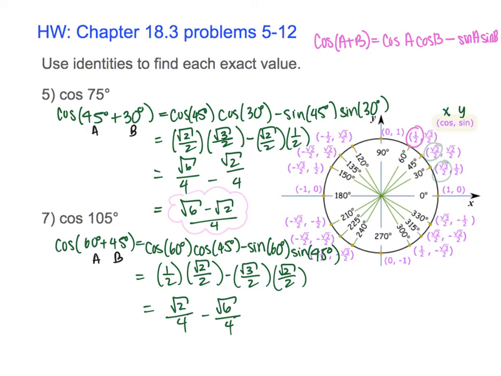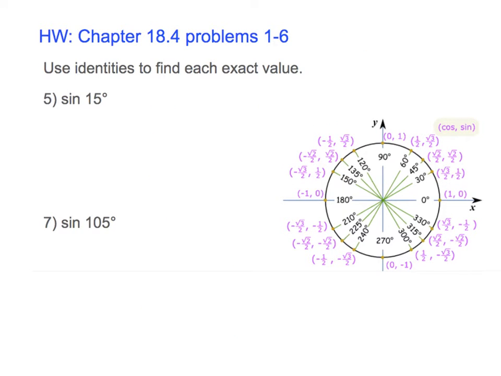And so if you simplify, the denominators are both the same, so you can bring the top together as square root 2 minus the square root of 6. And so this is my final answer, because I can't simplify a square root, I can't subtract a square root of 2 with the square root of 6. Okay, and that's it. By the way, that's a minus sign in the middle. My bad. Okay, let's take a look at some more practice problems.